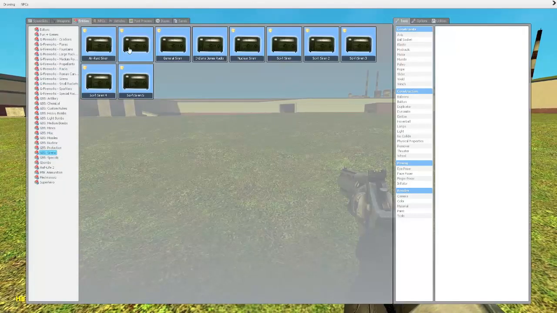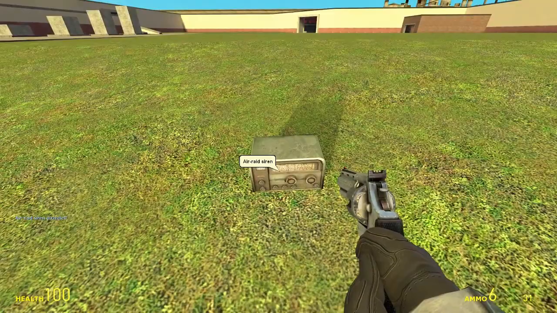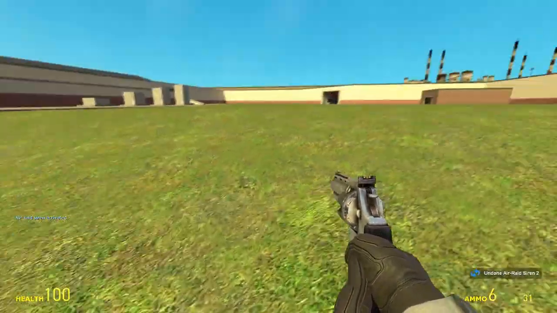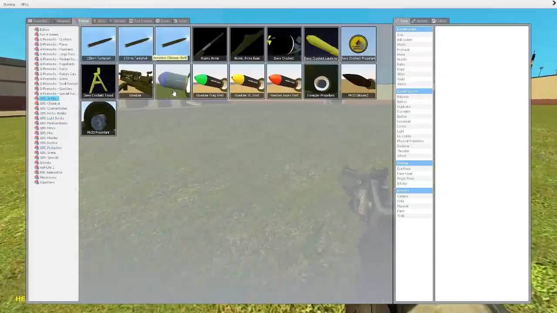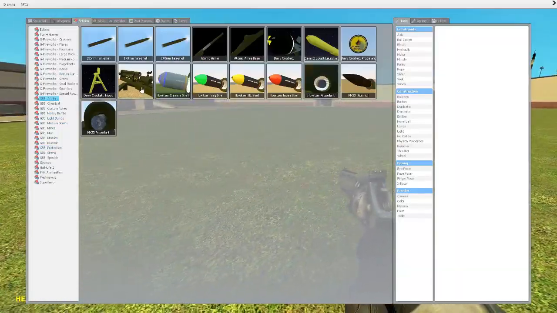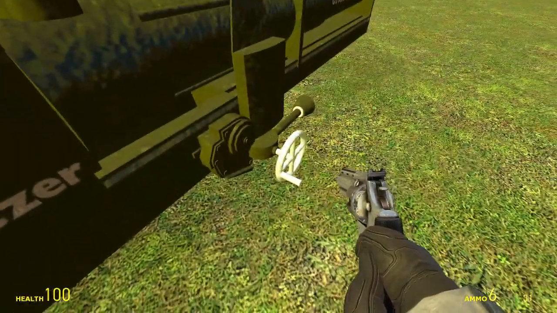Let's see sirens. Air raid siren. Oh, these are just sirens. Okay. Never mind. Let's see. Protection. The one thing Arthur Durin did recommend me to check out was artillery in particular. So I was curious what that was. To be honest, even I'm a little confused. What does this do?